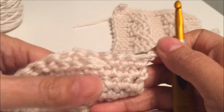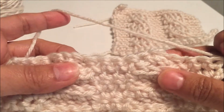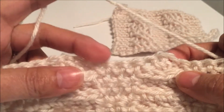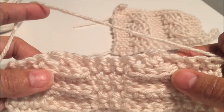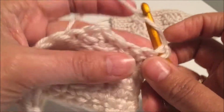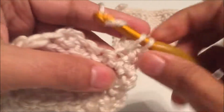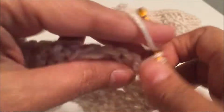Chain 1, turn. Once again, single crochets. Now on this row, let me point something out to you. On this row, because you're doing a crisscross with a treble crochet, you get a little height going over those 2 stitches. That's okay. That's all right, because it'll all even out once you start doing your straight rows. So once again, this row, the row working on the back side of the pattern, it's going to be all single crochets all the way across. So I will go ahead and work this up and catch up with you when I get there.